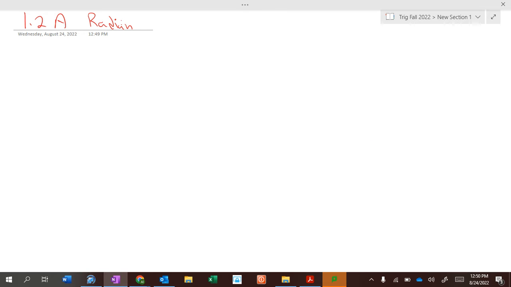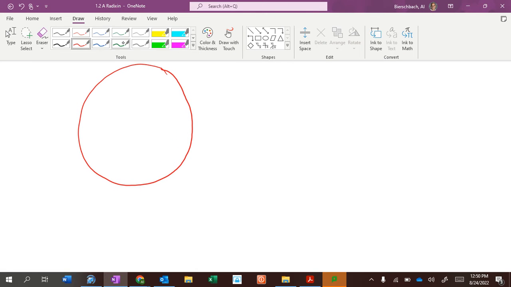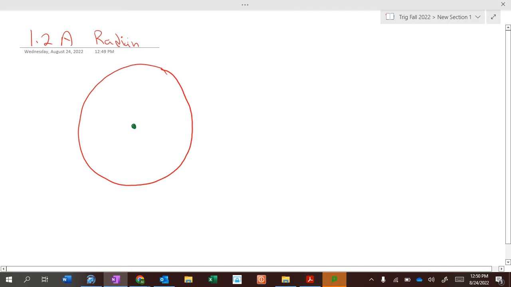All right. Now we're going to talk about radians. Now the word radian is like the word radius. Oh, all right. We got some smart people in here. So let's look at this. We have a circle. And if I draw the radius of the circle like this, that's a radius, right? The distance from the center to the edge is the radius.